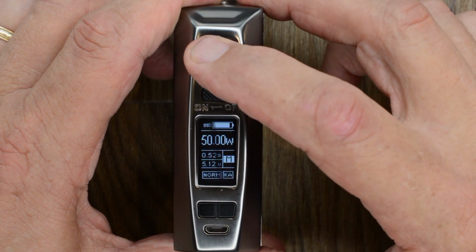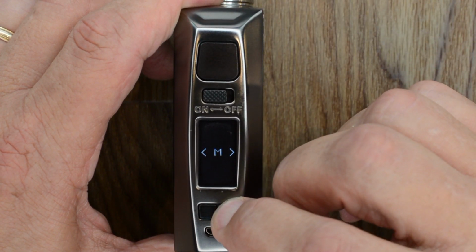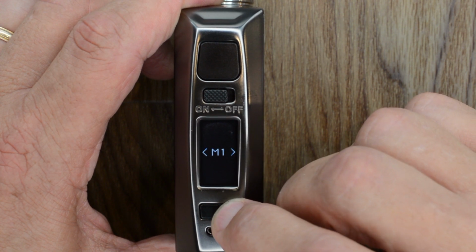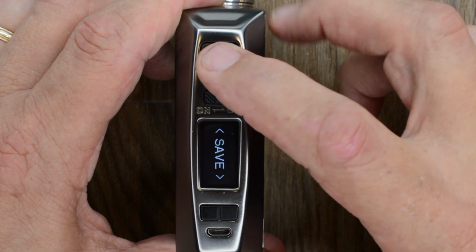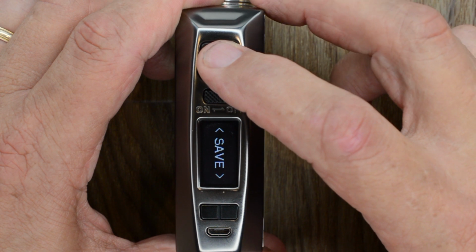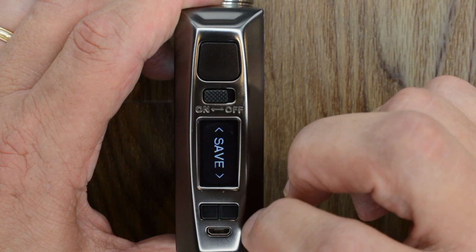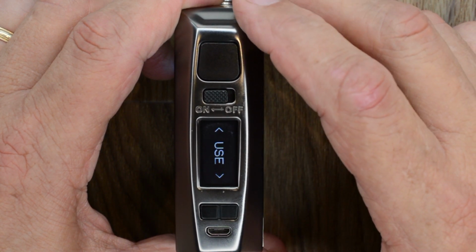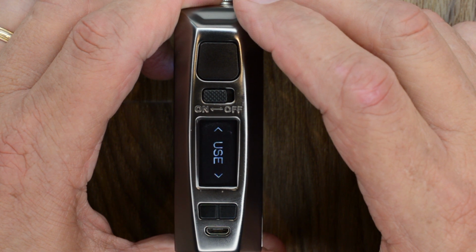Go into the memory mode. You have memory and memory 1 and memory 2 and memory 3. Click on any of these and it'll ask you whether you want to save it. So if you've set it to something new, you can just enter now and it'll save that setting. Or if you have a setting in there that you've saved previously, you can hit that and use it.